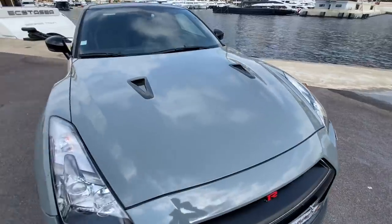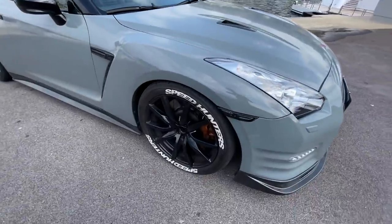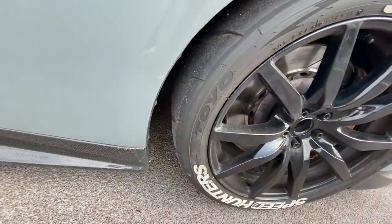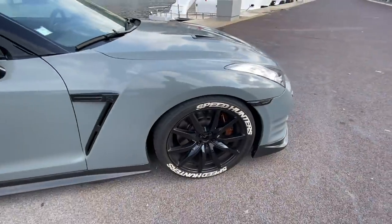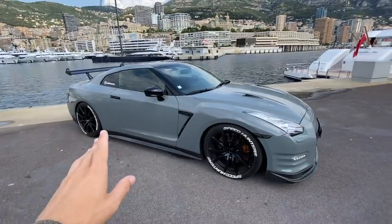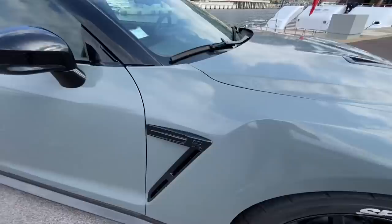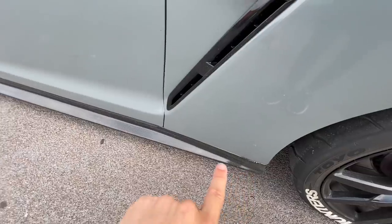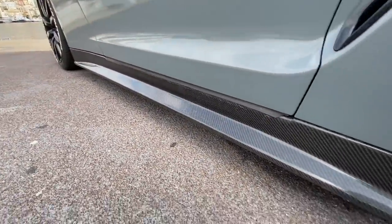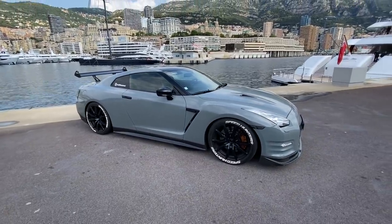This piece right here is going to be changed to carbon as well. The GTR logo is blacked out with the red R, which looks awesome, and there are more carbon touches — these air vents here have been changed to carbon fiber. The tires are completely semi-slick Toyo tires, so apparently the grip is insane. He bought this car and did the visual changes himself, but the engine changes came with the car. The GTR logo is blacked out here too.